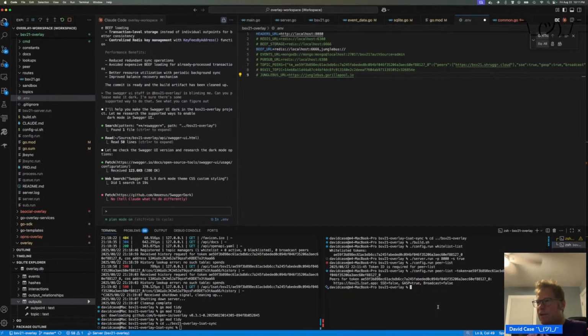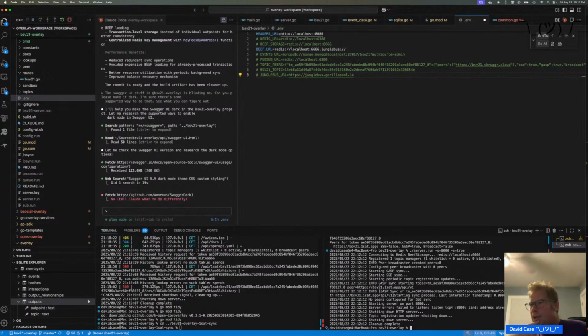Okay, so in theory, if I start this server with minus P equals 8000, minus S equals true, that did not work. Failed to... oh, something is already running it.